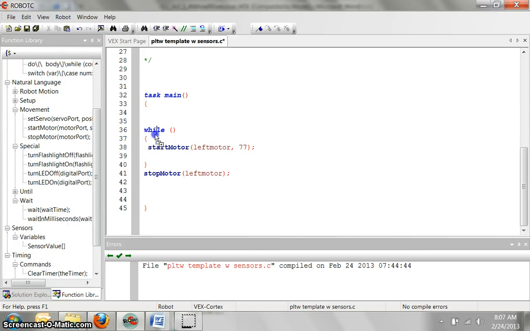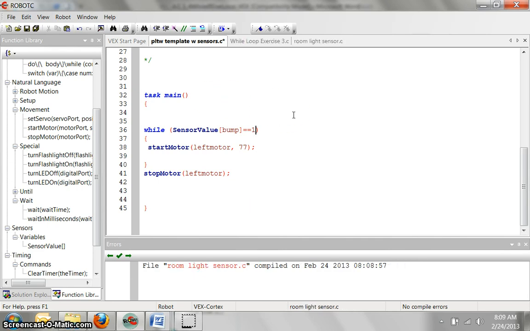Now I'm going to put this up here, and that would be while sensor value, so let's say my bump switch equals 1. While my bump sensor equals 1, then that should work.